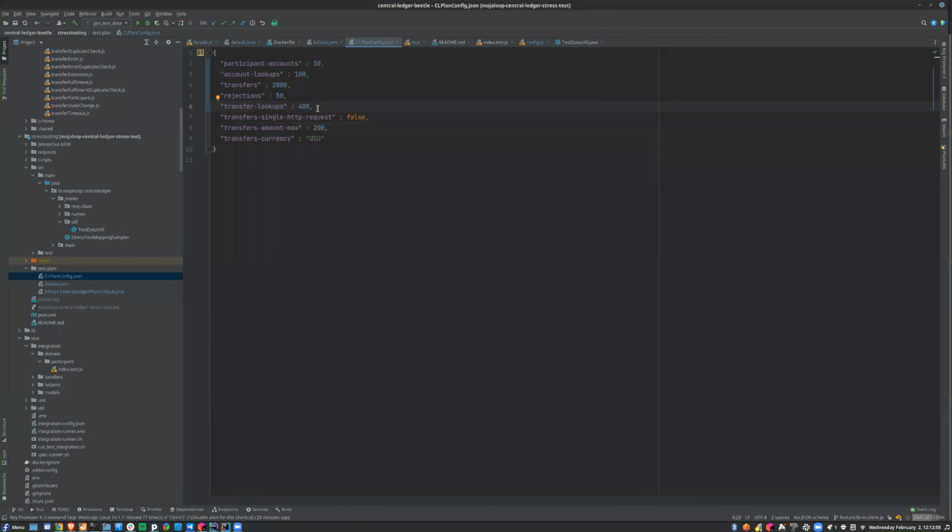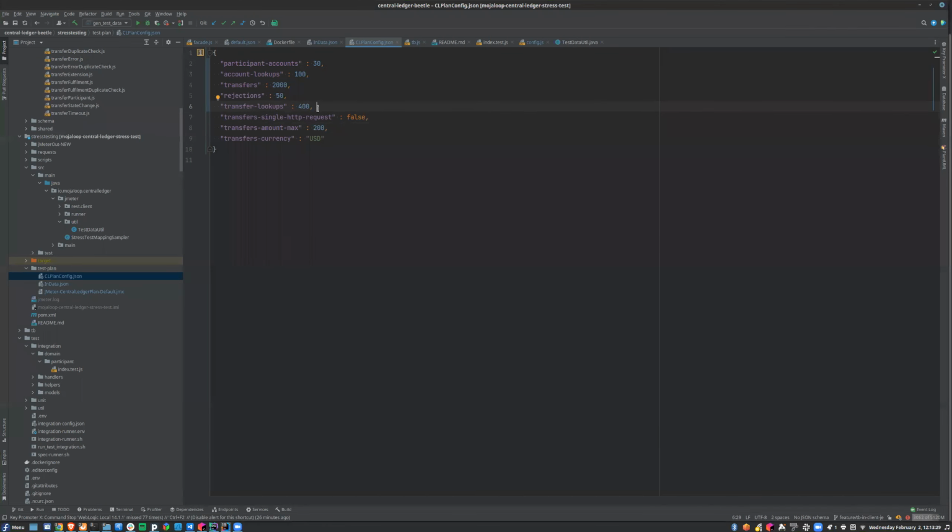Good day, everyone. So the video for today will be a bit more of a deep dive into setting up Central Ledger with TigerBeetle and running tests on that configuration using everything from the Central Ledger repository with the additional testing tooling. The very first phase is that we need to configure the setup before we can run it.